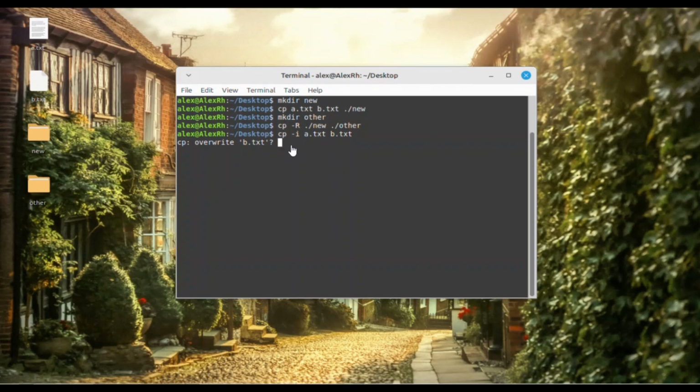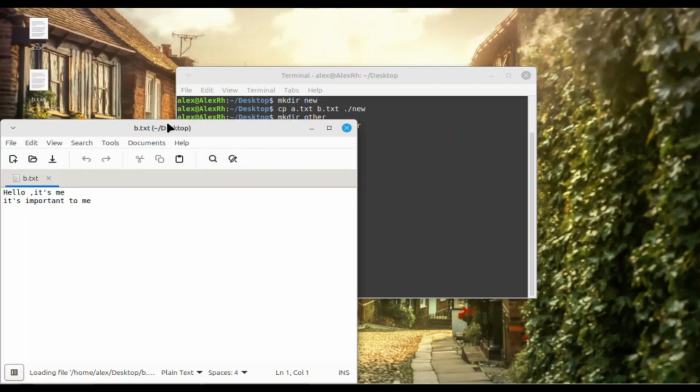Now we need to give it permission. You can either press Y or type yes, then click enter, and you can see all the content of the first file is now in the second file. Okay, open this.